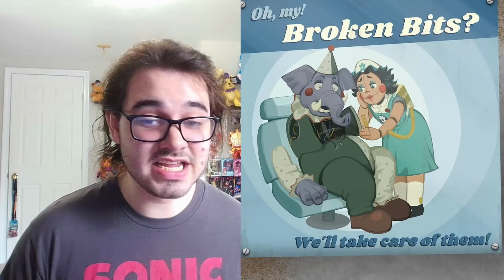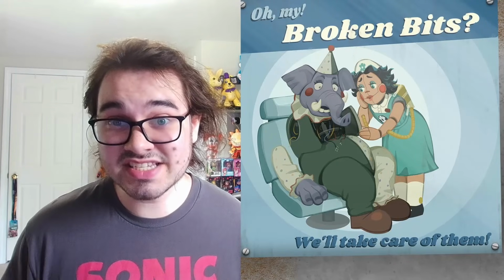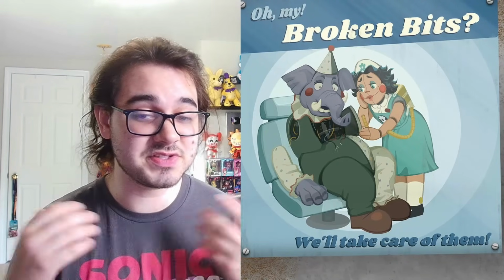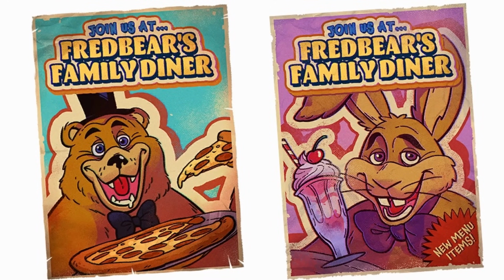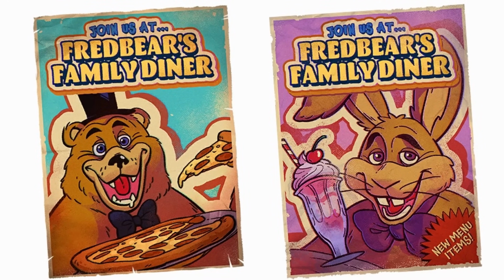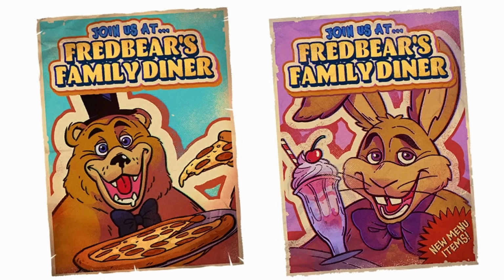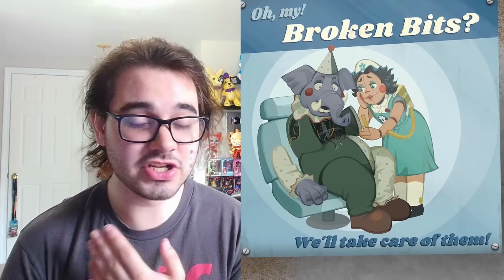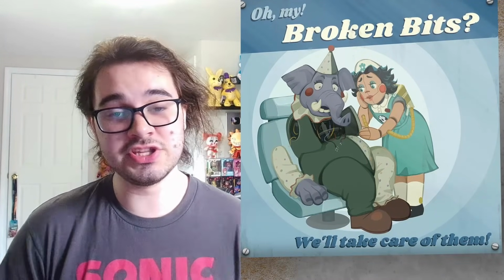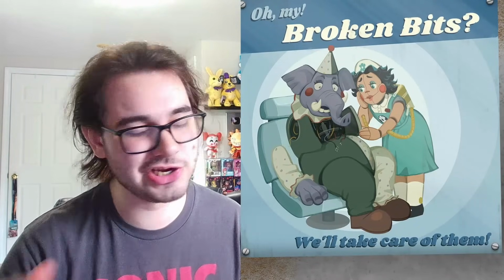It'd be very interesting if these were the early working concepts for Springlock suits, with the game taking place in 1970. Maybe we're gonna see something like that, the early prototypes of Springlocks. I don't know, I'm really just spitballing here. I know a lot of people are really hoping to see some Spring Bonnie and Fredbear references in Secret of the Mimic, so maybe we're also gonna get our first glimpse at the origins of Springlock costumes. That'd be really cool. But I'd love to know your thoughts on this poster. I really love the art for these posters. I can't wait to see them in the game. Can't wait to see Dolly in the game as well. I mean, she looks great.